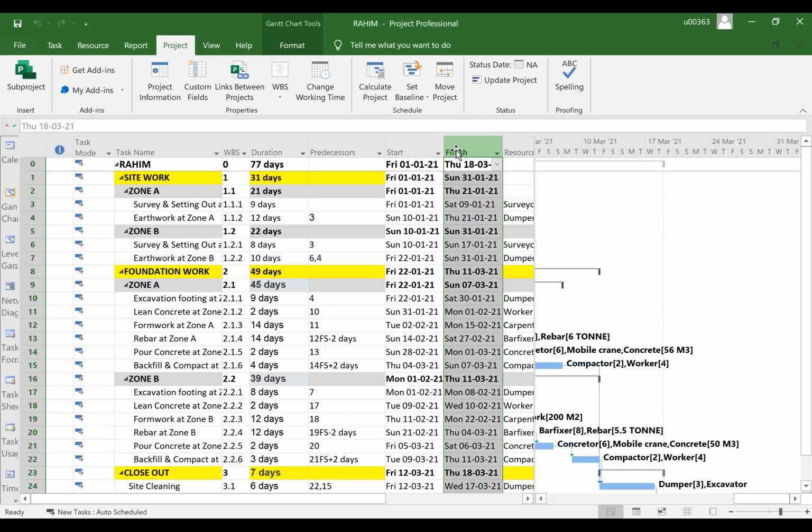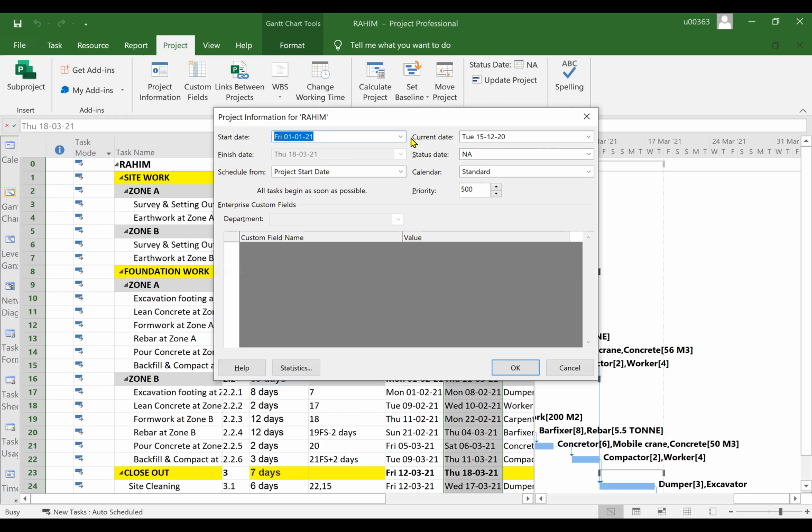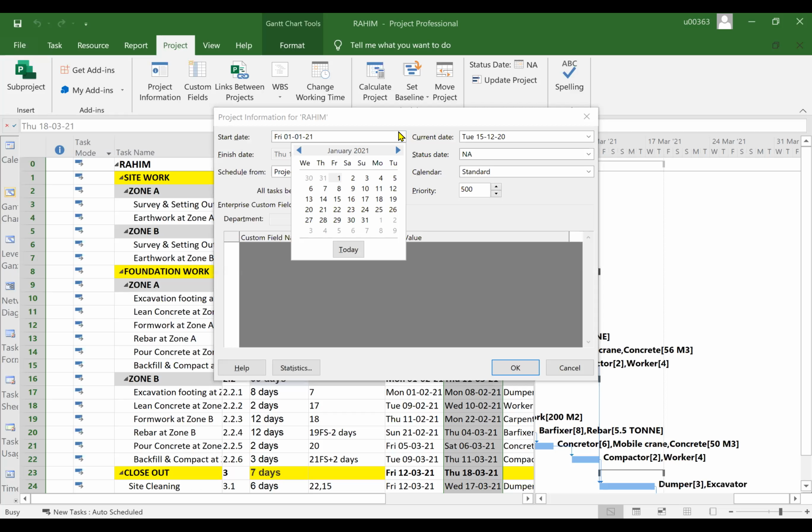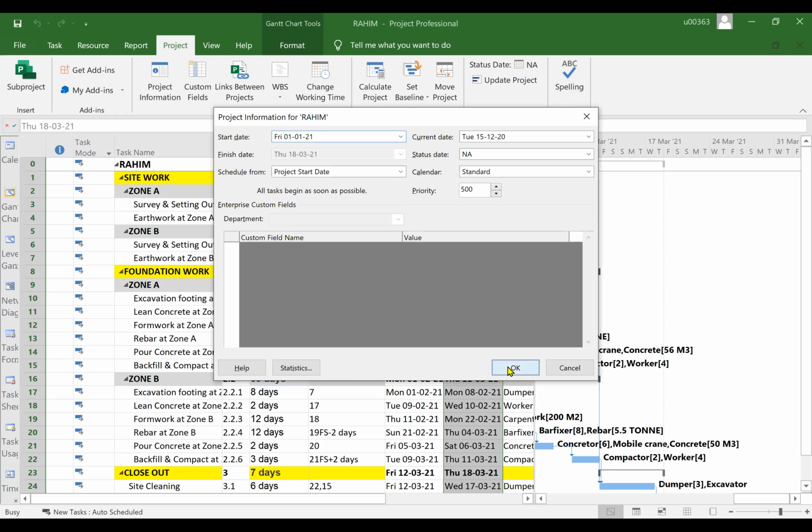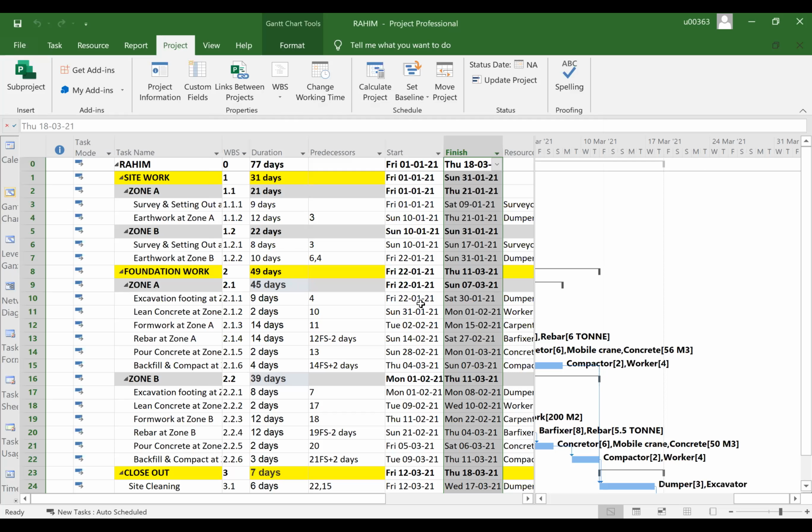You should finish the project on the 18th of March. There will be 77 days. How to change? If you already did this, you can go to the Project menu, Project Information. Just change the date to next year. So everything will follow, because we do not set any constraint. And then you will get the same answer as mine.